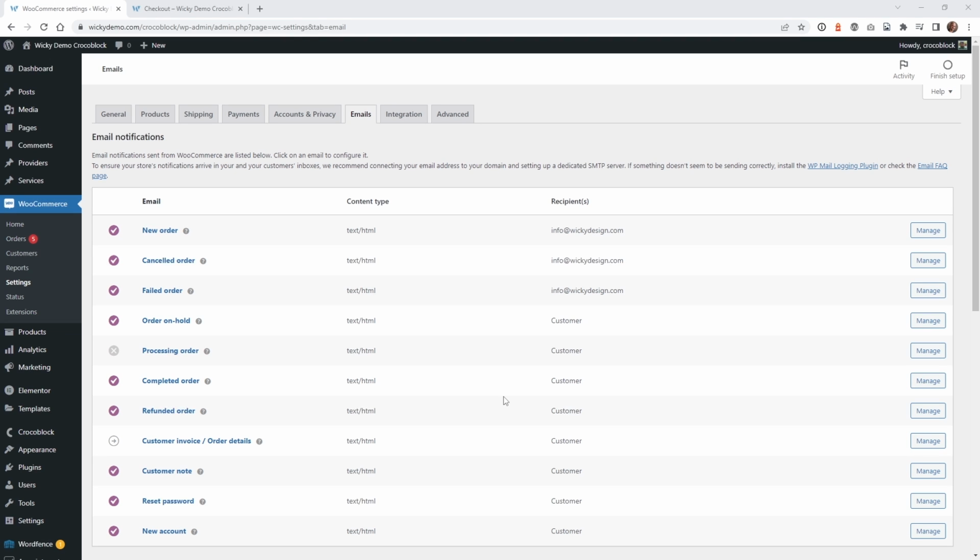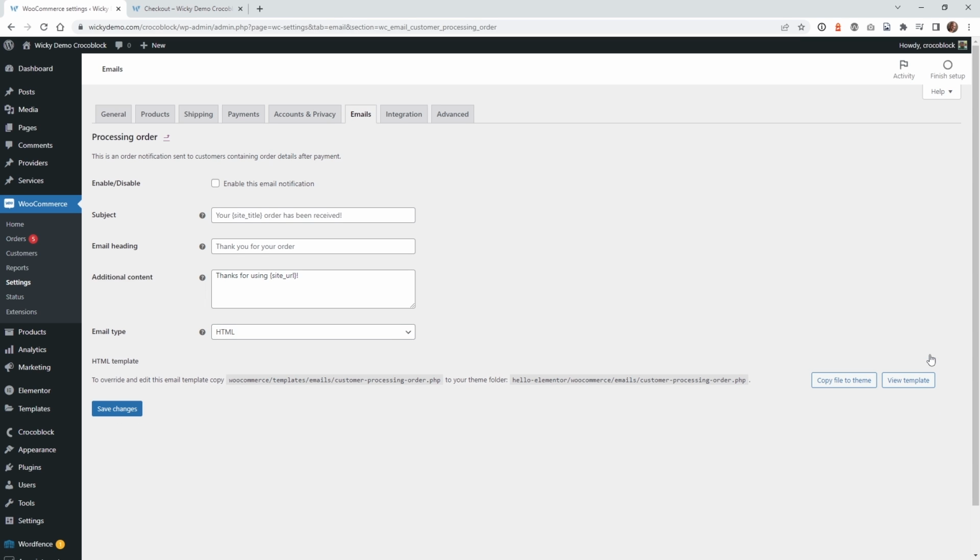There is one thing I recommend that you disable if you know you're going to use that custom email after someone submits a form, and that is to disable the default WooCommerce emails that it's going to send automatically. So if you go underneath WooCommerce settings and then under emails, you're going to want to go ahead and just turn off, I believe, processing order and maybe completed order. And you can see right here, I have this disabled. What this is going to do is WooCommerce is automatically going to send like a confirmation email. So if you don't want a customer to receive kind of like 2 emails for that one form submission, you could go ahead and just disable that right here.